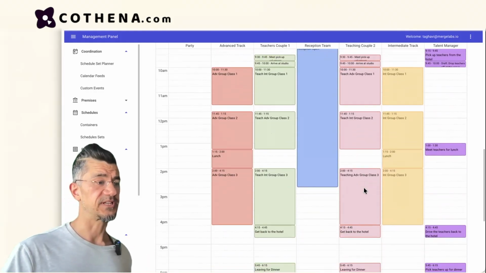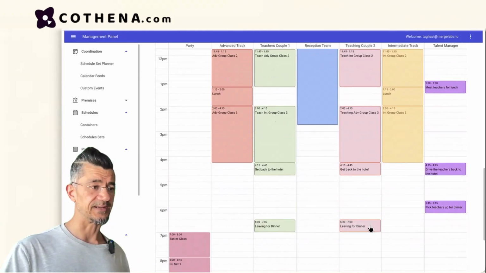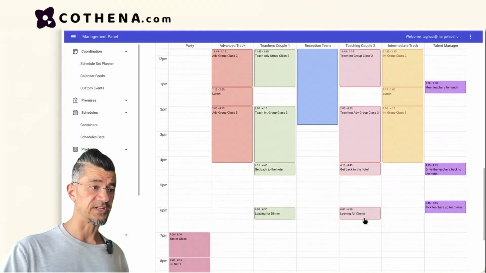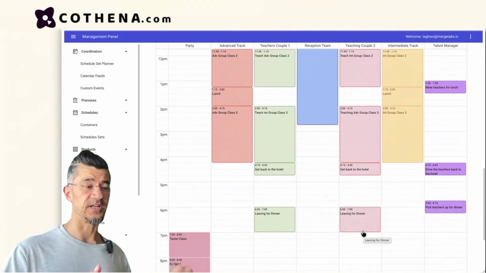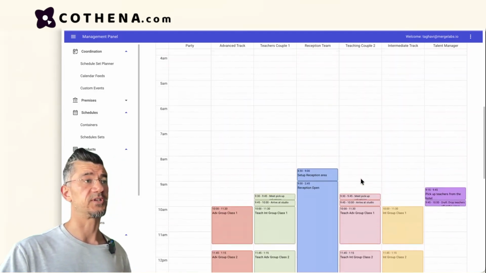For example, when it comes to schedules, if multiple groups are assigned to the same schedule, you link them. So when something changes for one, it changes for everyone. If you extend the time for one, it extends for everybody else. So you don't have to worry that you haven't changed it in one run sheet here or for another role or person over there.